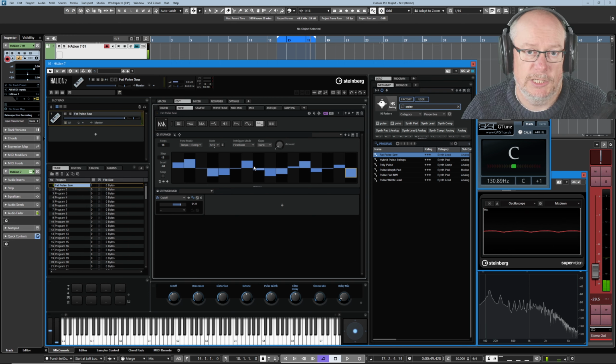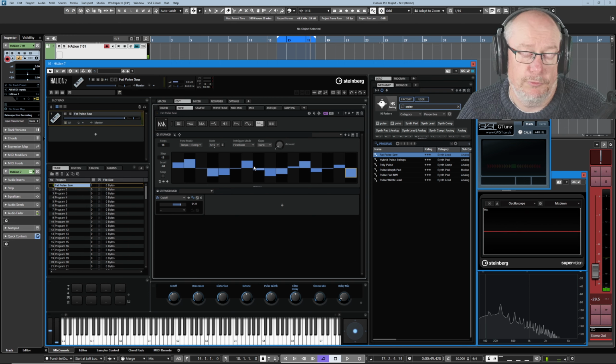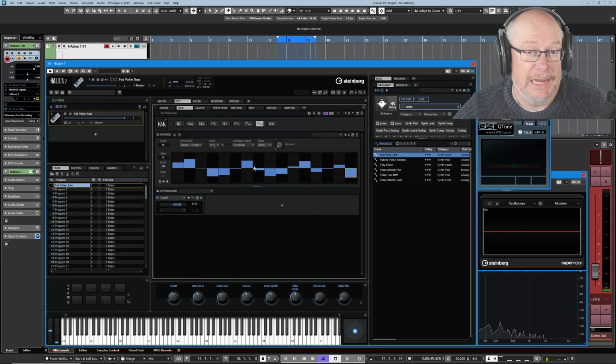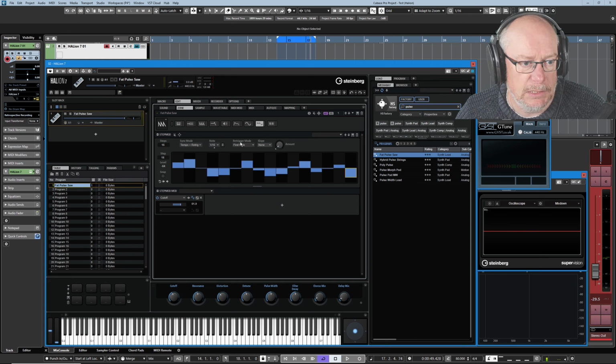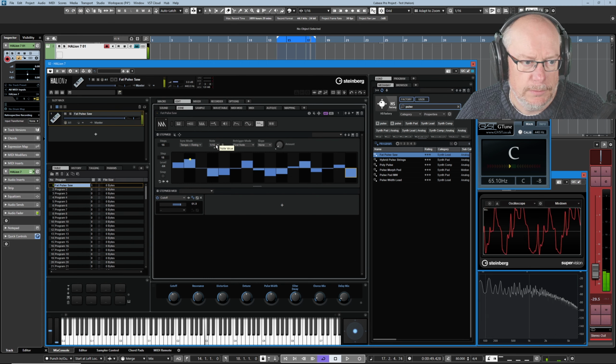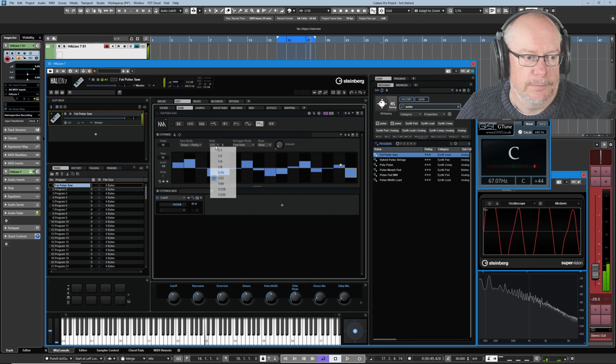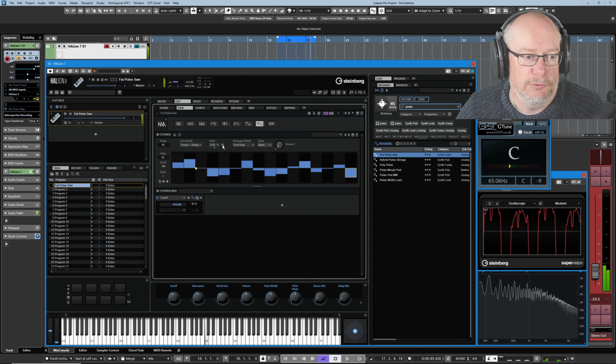With just the first note, the step sequencer does its own thing. The moment one note is pressed, it begins cycling, and then I can add more notes into the chord-based arpeggio. Then we've got some pretty straightforward timing-based options. If I set this to 32, it's going to run twice as fast. I can also set it to run in triplets if I want by pressing the little 3 button.